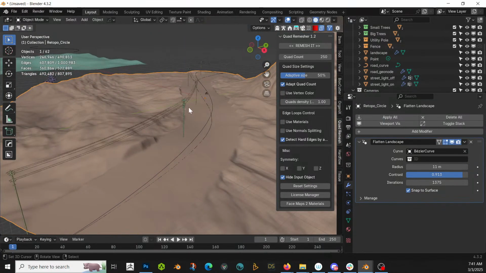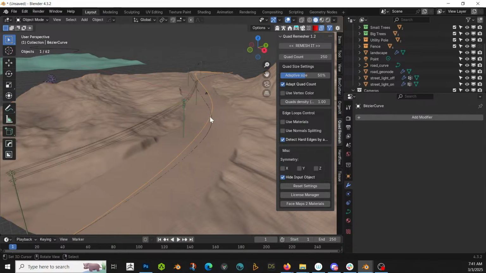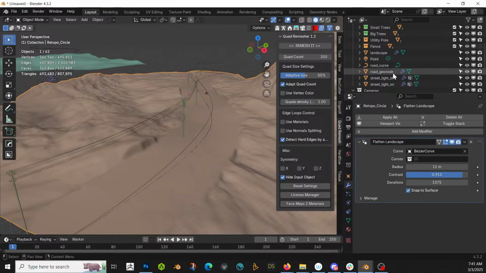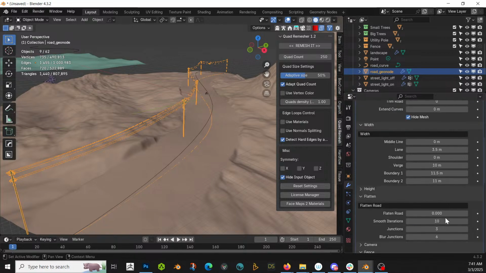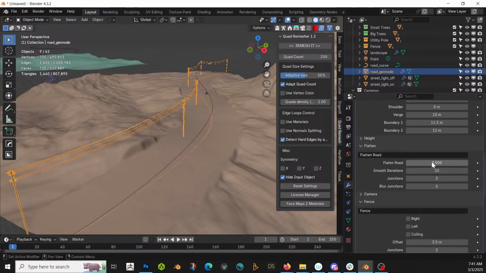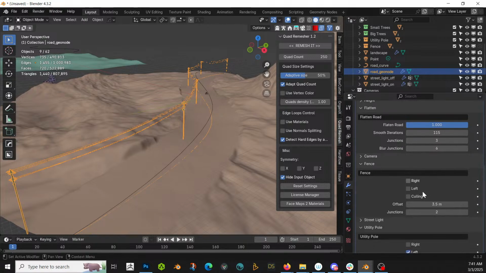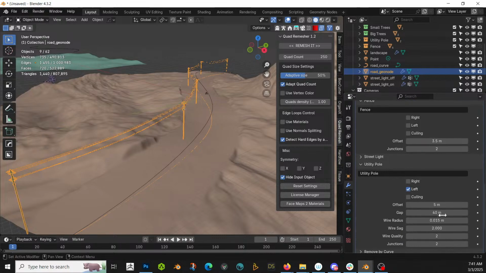I want to offset again our road geonode. I'm going to offset those flattened road. Does this do anything? That helps. Yeah. Some iterations. Junctions. No. 3 is fine. Utility pole offset. It's 11. Let's go to 5.5.